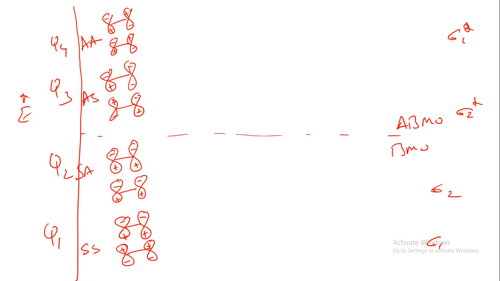Now after that, what do we have to see? If a similar type of sign or phase is there, the energy will decrease. If both signs are different or one of the signs is different, the energy will increase. If the energy is decreasing, it will go to the downward side, and if the energy is increasing, it will go to the upper side.